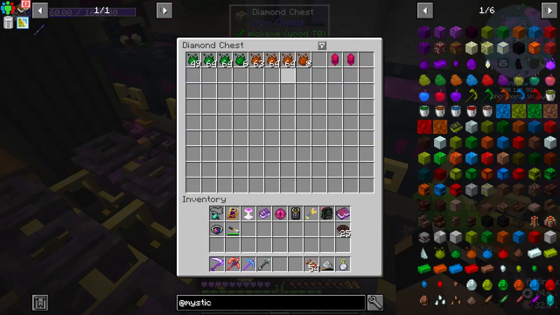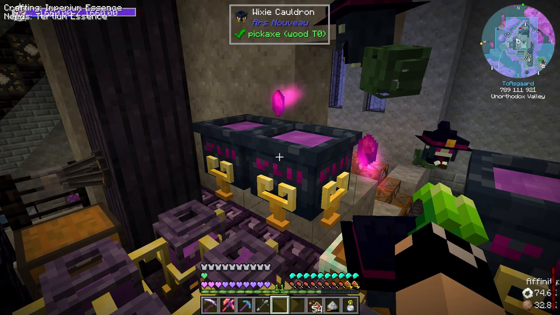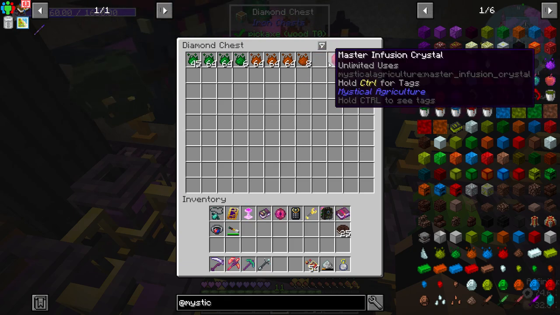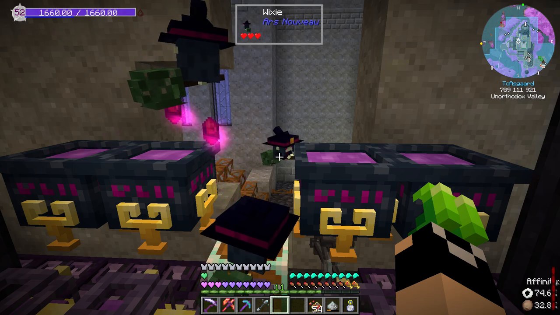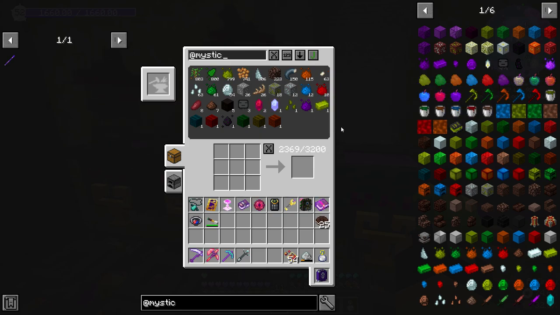I was worried about them trying to break these down, but they seem to be actually doing it correctly and pretty intelligently right now. So that is great for us. Because they should be looking at the chest and seeing, okay, there's Master Infusion, there's Tertium, so I can make the Imperium and so on. I wish they wouldn't go through the walls. I'll have to play around and see if I can figure out a fix for that. But they are making our essence for us.